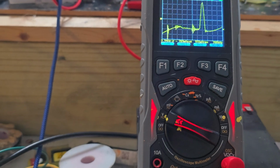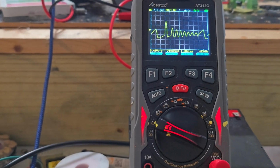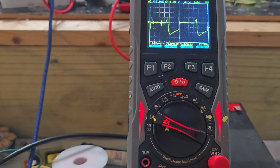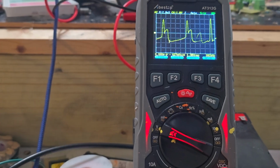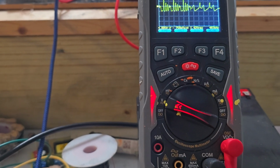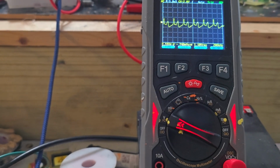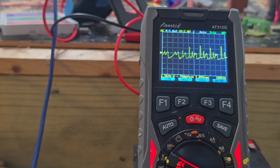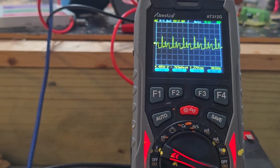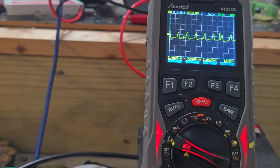Go up to 50,000 hertz. We're getting there. 100,000 hertz. Wow. I admit I haven't seen any of this stuff before. We've lost our sound pretty much. At least I have. I've lost it. Some people might still be able to hear it.